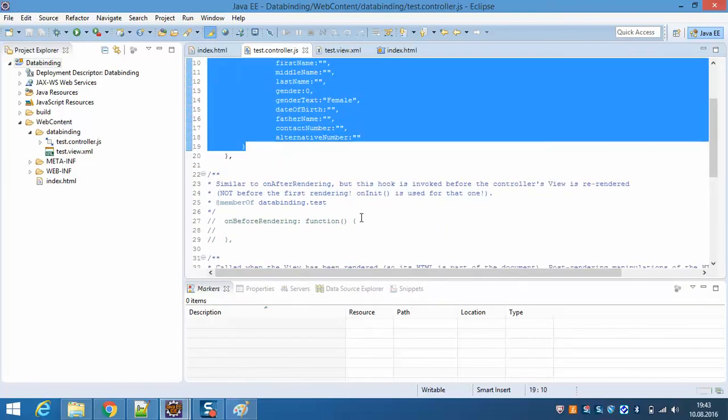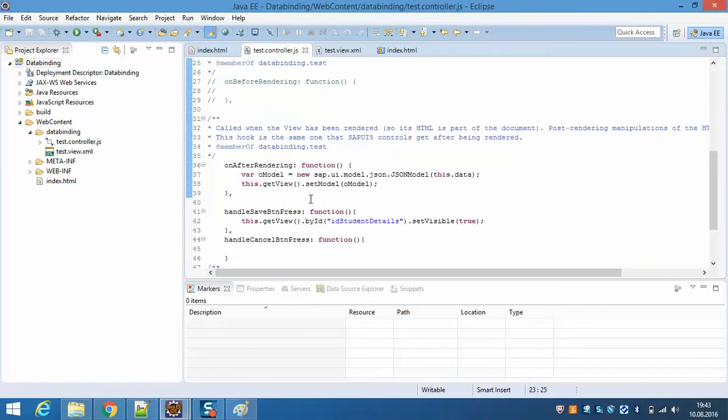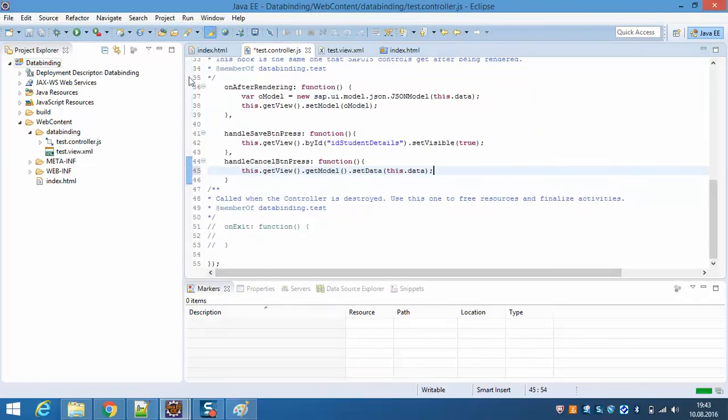Let's go back to this controller, get the view, get the model and set the data here. So what will happen if you set the data?